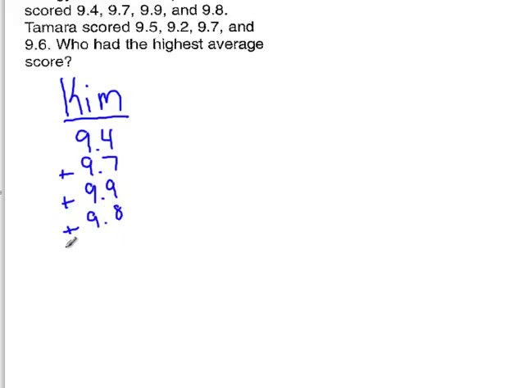Now I add these numbers up, and I get 4 plus 7 is 11, and 9 is 20, and 8 is 28. I'm going to put down the 8. I'm going to carry the 2, and 2 plus 4 times 9 is 36, plus 2 is 38. Taking a little shortcut there, because I see that I have 4 9s, and I know that 4 times 9 is 36. So I added 2 to that, and I bring my decimals straight down, because when we add decimals together, we align the decimals. So I get 38.8 for Kim's total score.